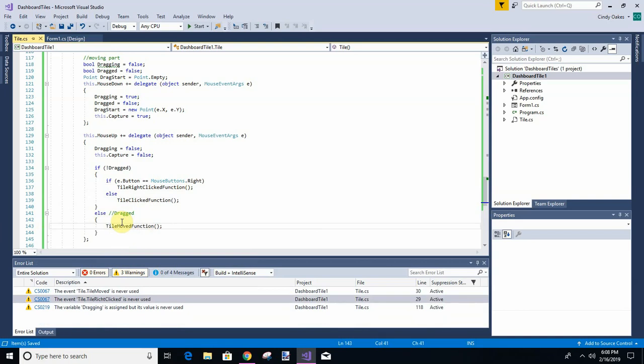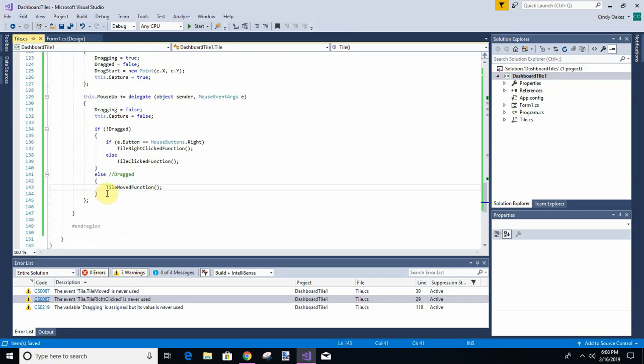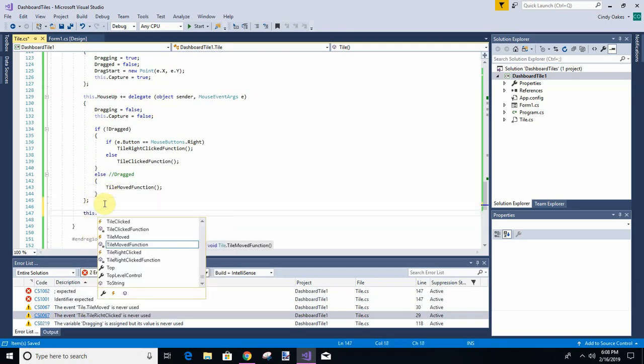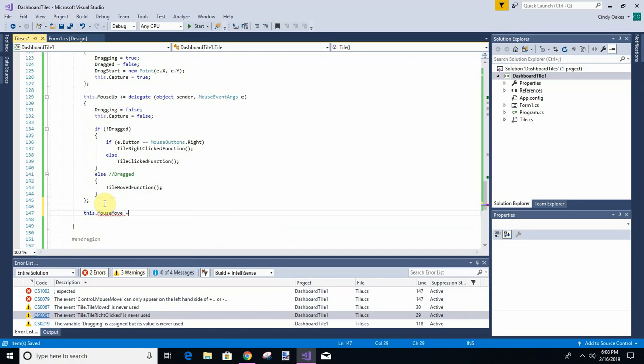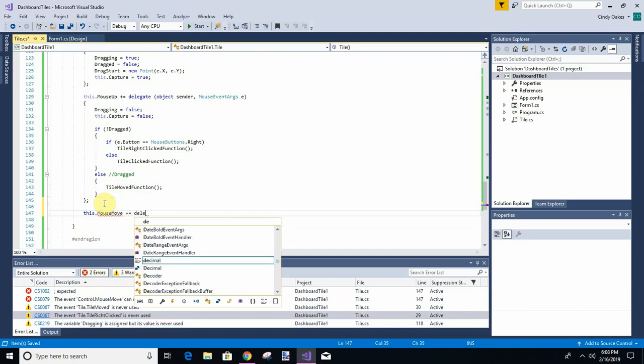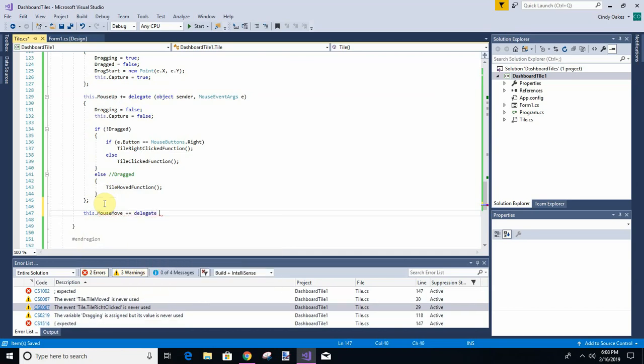Now on the tile move, if it's moving, this event delegate is still going to be MouseEventArgs.